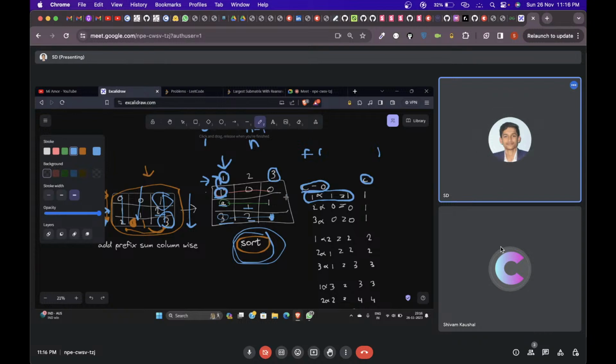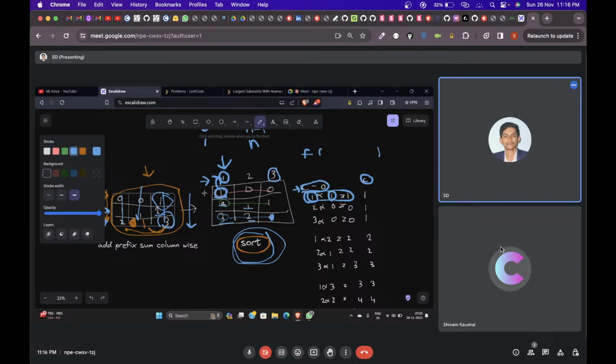Let me elaborate on what we have done. We have taken a variable named count, and we traverse this array row-wise, as we usually do in a 2D array. At each row, I multiply every element available in that row by the column it is in.